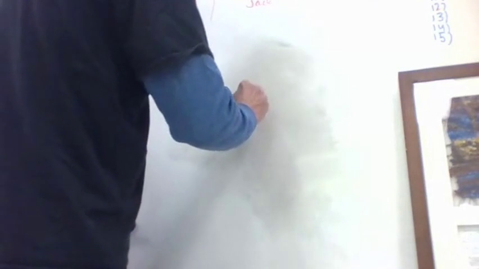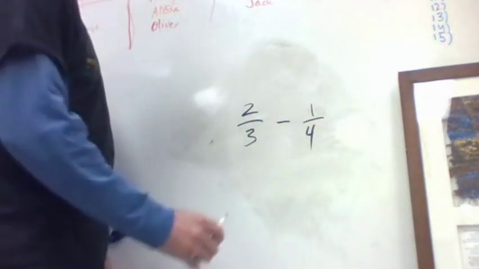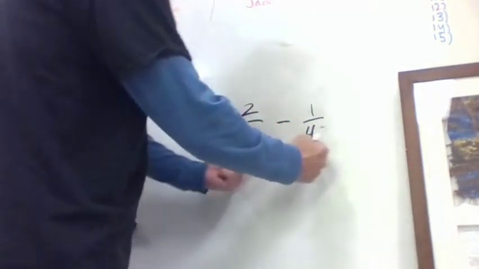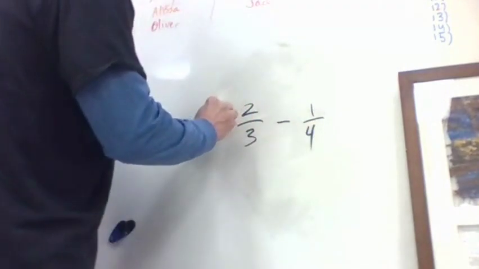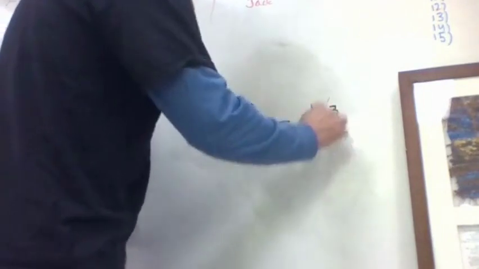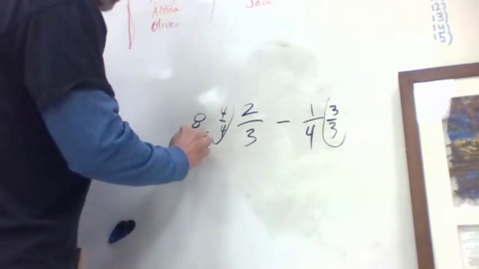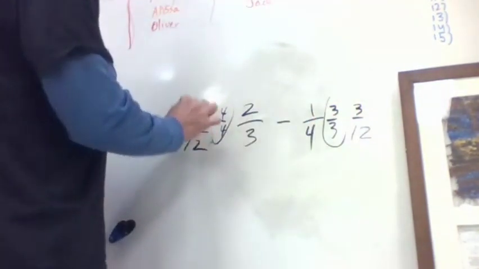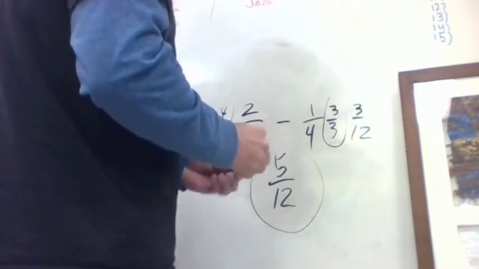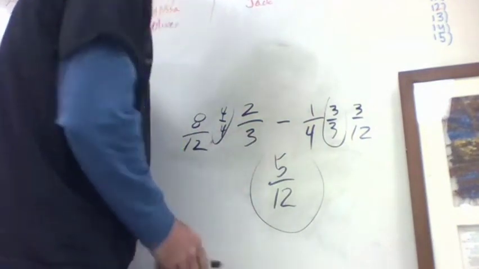The fruit part is if I had 2/3 minus 1/4. Can't turn a 3 into a 4, but I can turn them both into what? It's the least common multiple. When do they land on the same number? Did you think of it? 12ths, right? So over here I have 8 12ths. Over here I have 3 12ths, and now I have fruit of 12ths. 8 minus 3 is 5 12ths, and I cannot simplify 5 12ths. So that's the apples and oranges lesson in mathematics.